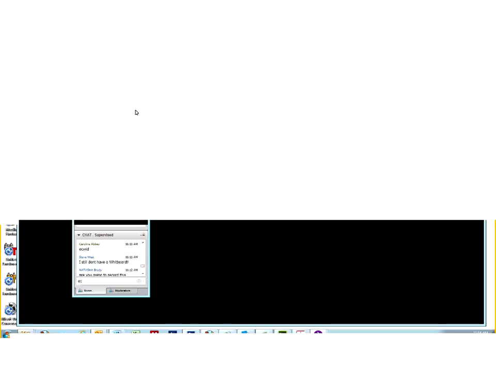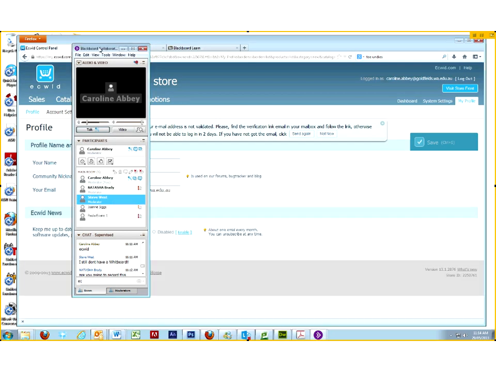And I'm just going to go into application share now, and show you my Firefox to start with, and then I'll come back. In fact, I might just share my entire desktop. That's probably the easiest. Okay. Oh, it's all gone black. What on earth happened there? Oh, okay, it's come back to me now.